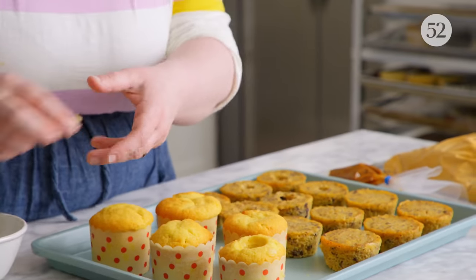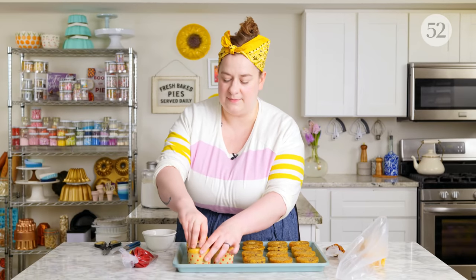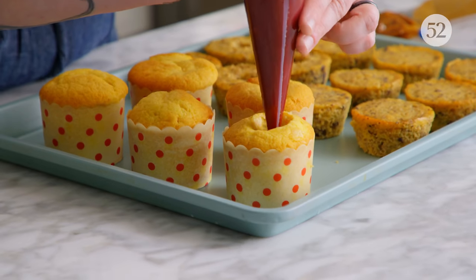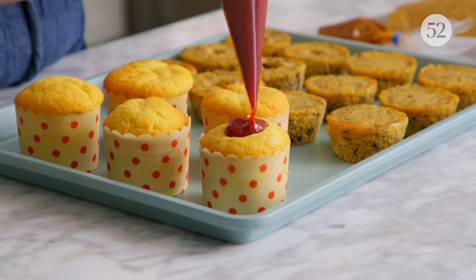And then you can remove the little piece of cake that comes out with it. If necessary, you can even do this a couple of times to make the hole a little bit bigger if you want. And then we can just fill that with jam. This is our homemade strawberry rhubarb jam.